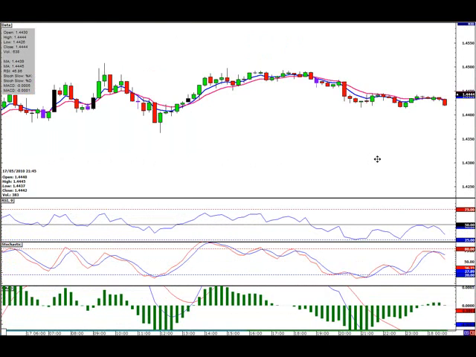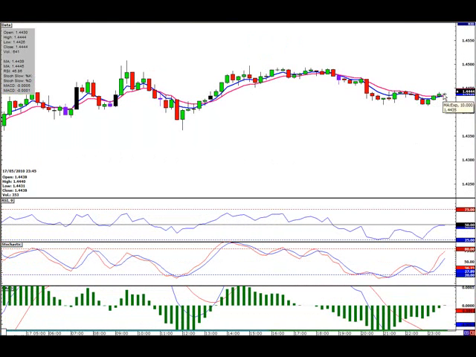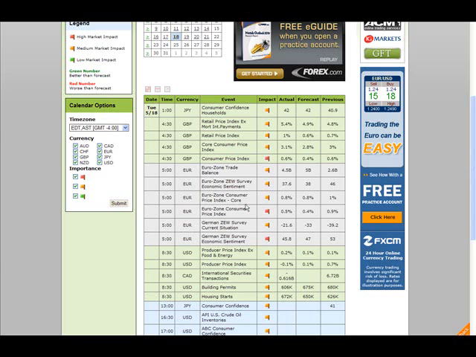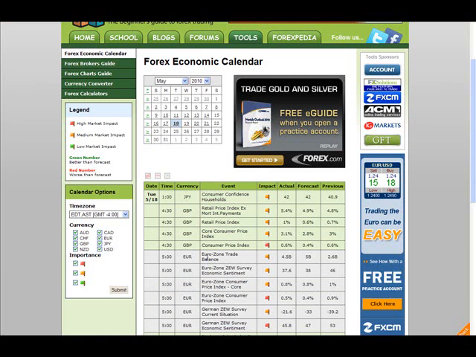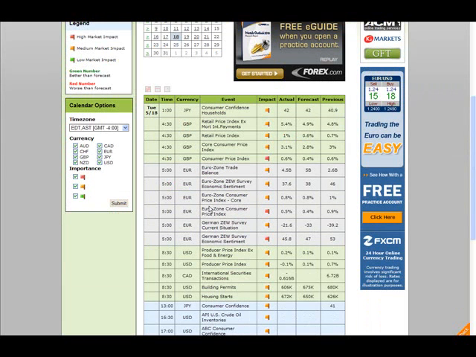Alright, so this is my 15-minute chart, and I'm moving back to before midnight so you can see what it looked like. But before I start trading, I want to take a look at the news events for the day. You can go to babypips.com, click on this Tools tab, and it'll automatically bring up the news events for the day. Today is the 18th, and just make sure this time zone drop-down bar is set to your correct time zone. It is -4 for me. And I'm looking for news that affects either the UK or the US. So under this currency column, I'm looking for stuff that says GBP or USD.